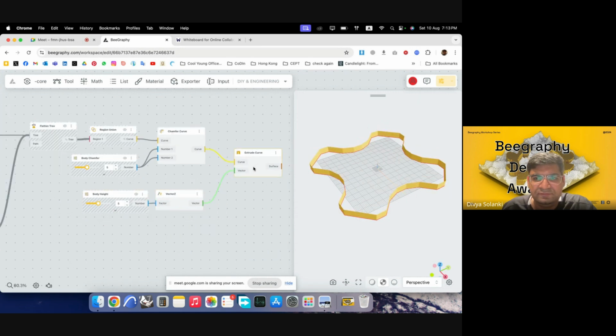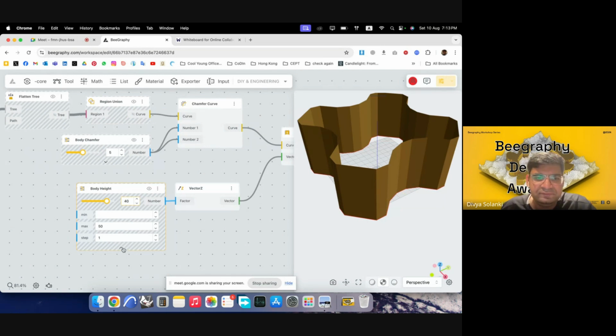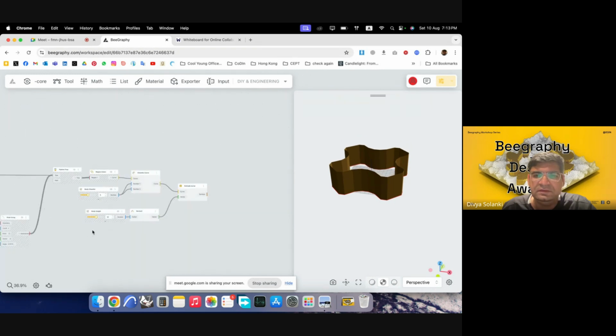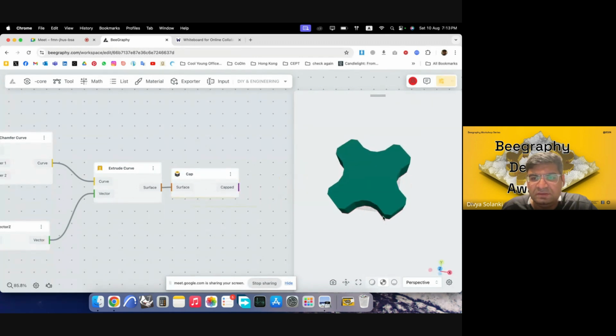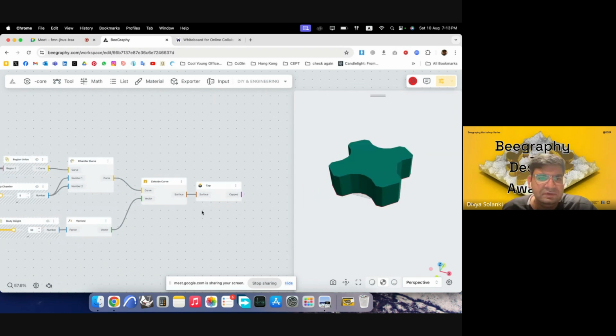So we have, and we can increase this to say, can go with 40. Oh, this doesn't go all the way there. So we can increase the maximum it can go to. I'll put in 50, and then I can change it to 40. Yeah. So I have some frame. Maybe we can go with 30. Yeah. So we have the body ready. We can use cap tool to convert the open polysurface into a closed polysurface. Cap just closes all the planar cutouts. And yeah, we have the body ready.